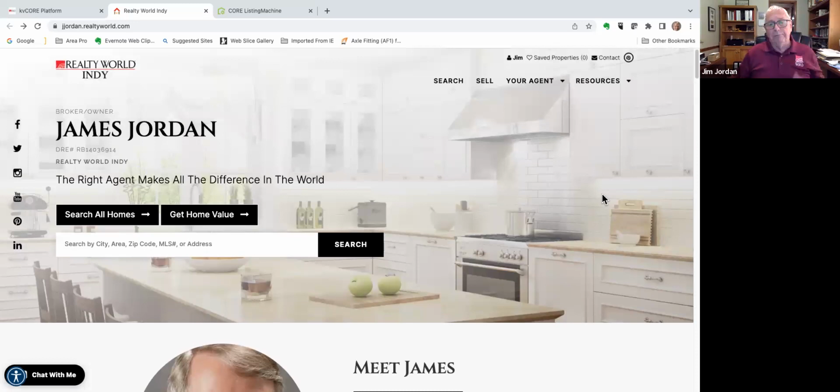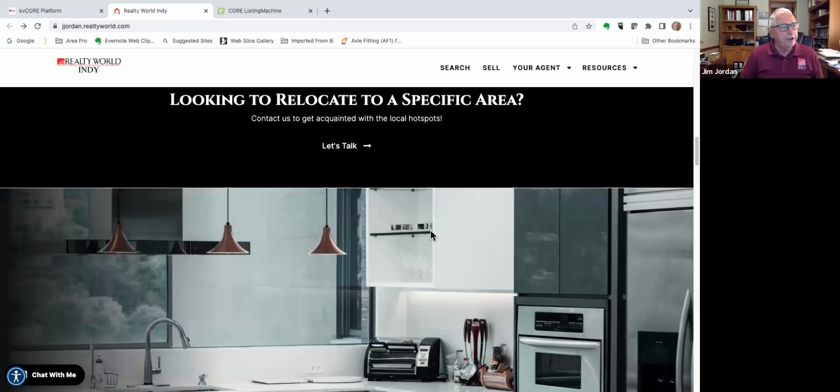You can also pay KV Core. They will generate leads for you using your KV Core website. That's an additional paid-for tool that you have available. They do have lead services for that. So you can use it for lead generation. That's one of the things you can use it for.